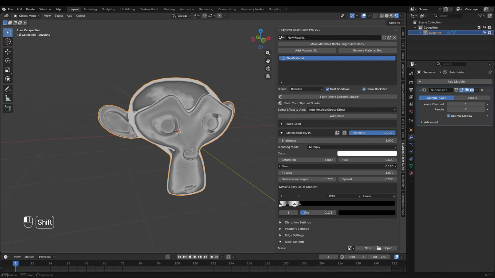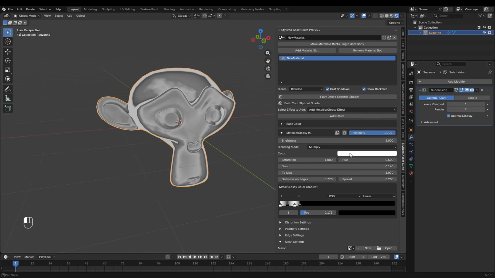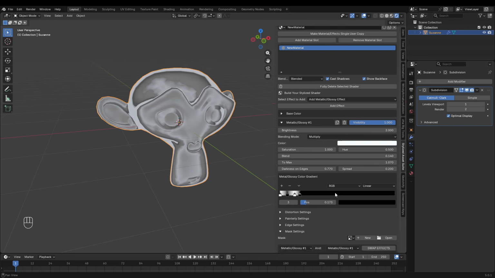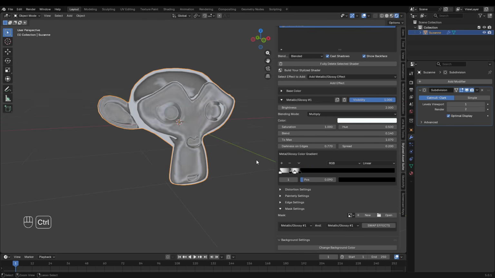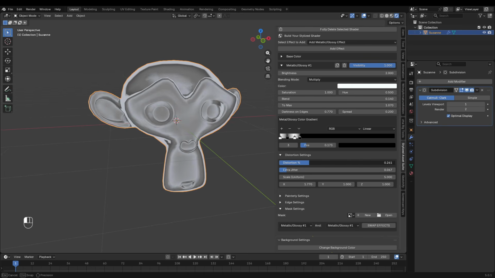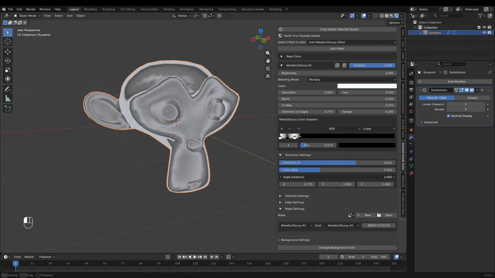And after that, if we go into this effect, you can see we have so many features here that you can just play around with, such as the color, which you can see I'm messing around with here a little bit. You can adjust the brightness, you can adjust the color ramp flags as well, as you can see I'm doing here. So you can add as many points as you want to really get refined control over the gradient. Now we also have distortion settings down here, so you can slide the distort amount as well as the jitter amount, just like I've done here, and you can manipulate the scale, just like that.